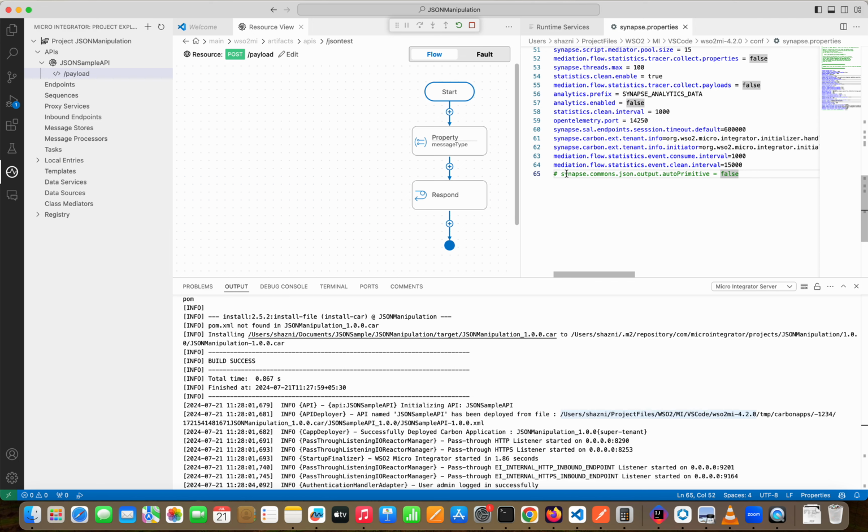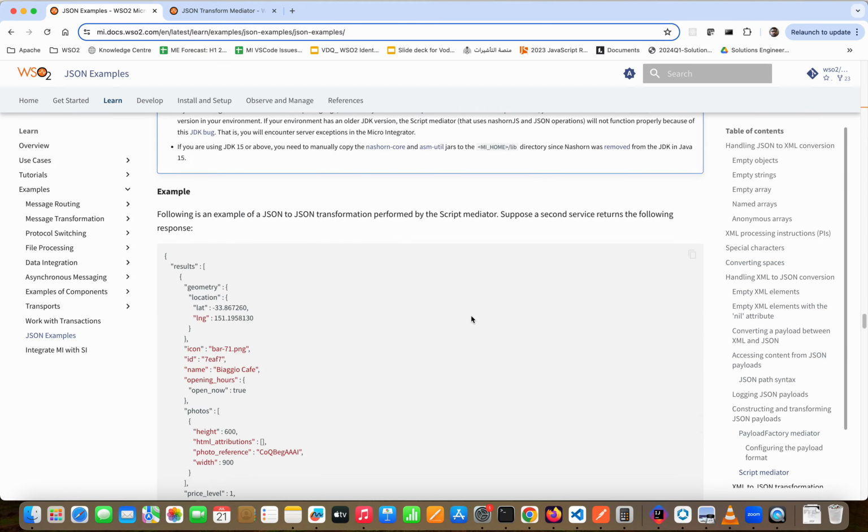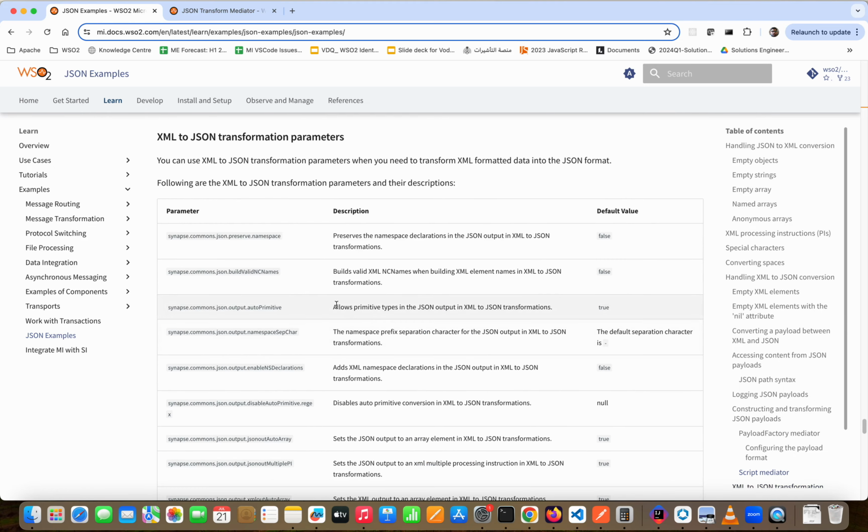So you have this property called synapse.commons.json.output.autoPrimitive, and by default that is true. For example, if you go down here, you will have all these properties explained. The auto primitive property is by default true.